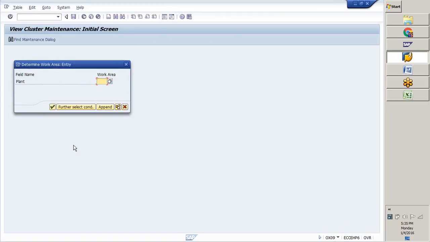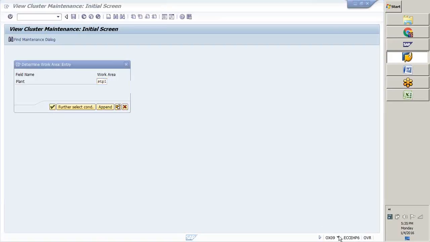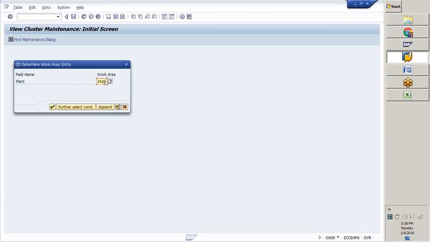The system will ask you. For each plant you can maintain different storage locations. So we have created one plant. Our plant is STP1. Click on enter.